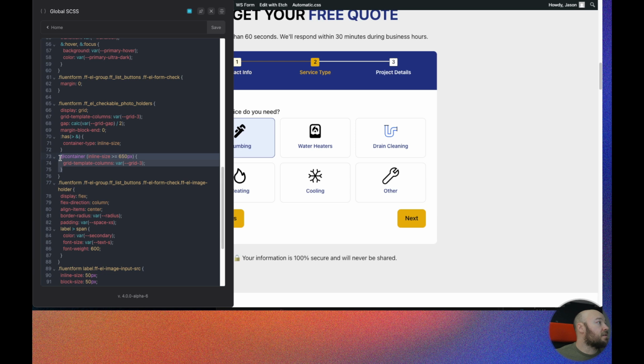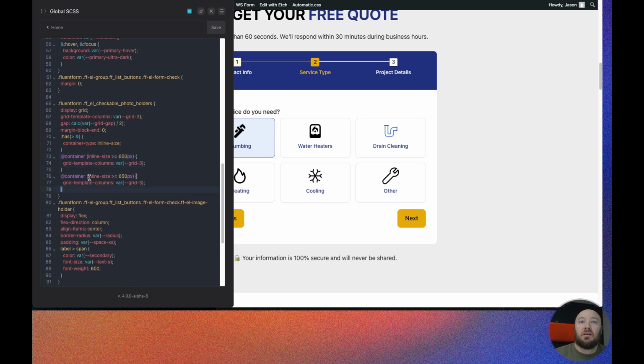I'm going to copy this, I'm going to paste it inside here. I'm going to go, what I say, 400 pixels is less than or equal to inline size, which is less than 650, and we want that to be grid 2. 2 will probably fit okay even on mobile.